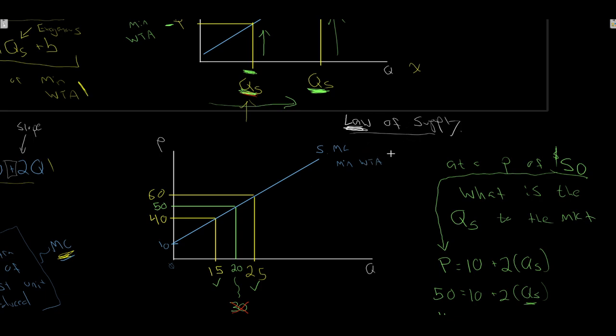But just the same, law of supply, what it's getting at is that price and our quantity supplied are positively related. That is, if price goes up, I'm going to be enticed to produce more. At a higher price for every cookie I sell, I'm going to want to make more cookies. If the price of cookies is falling, I'm not making as much money from cookies, so I'm not going to be enticed to produce as much. So price and quantity are positively related for supply. They'll move in the same direction. So our law of supply.